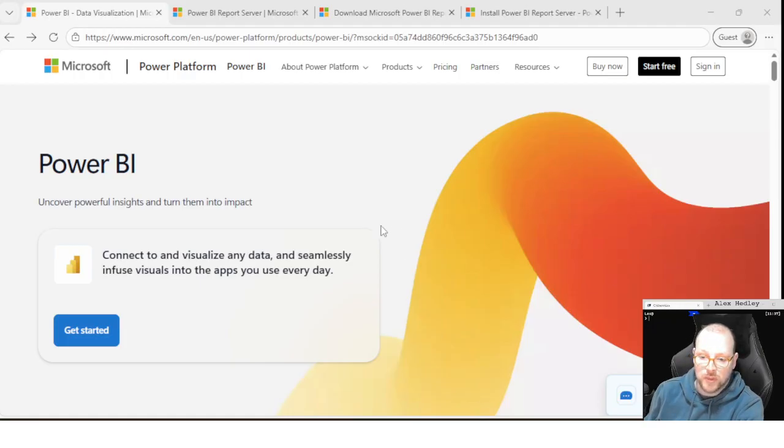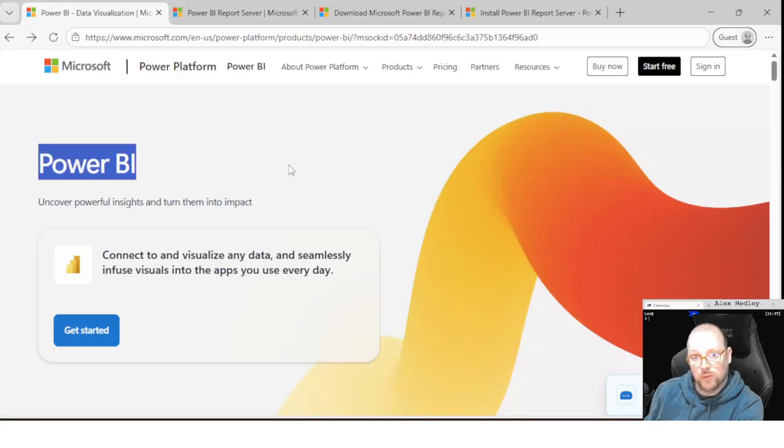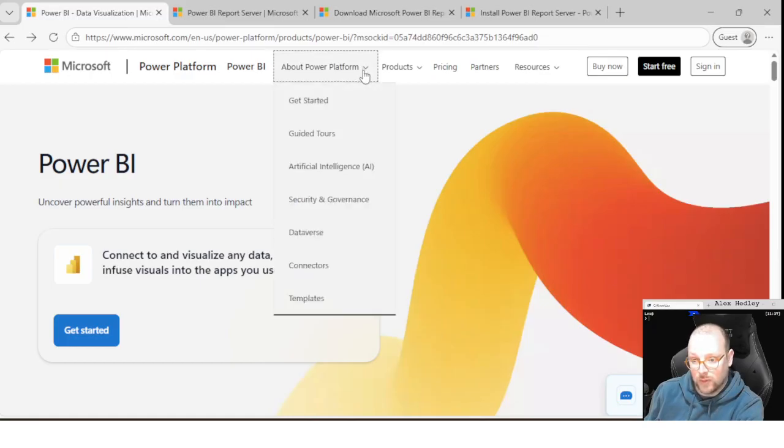Now over the years there's been various different report servers. Some of them are still available to download, but the latest one is using Power BI. Power BI has added extra features on top of existing report servers to allow for different report types. So we're going to install that one for the new features.